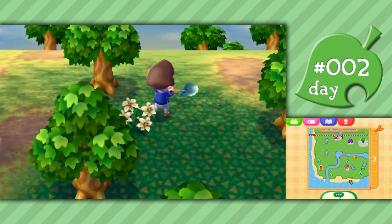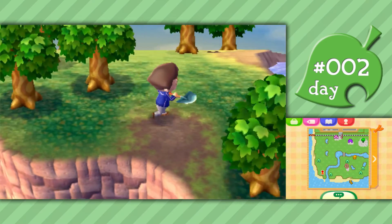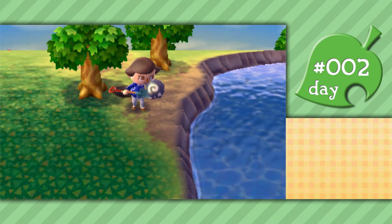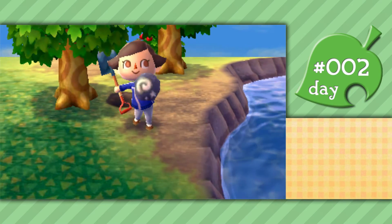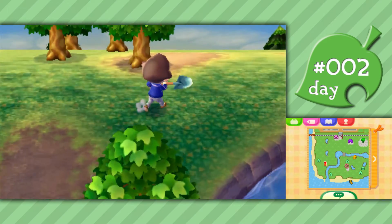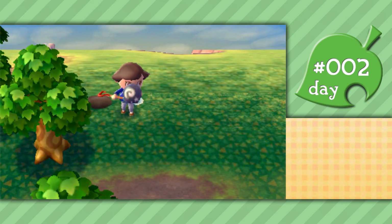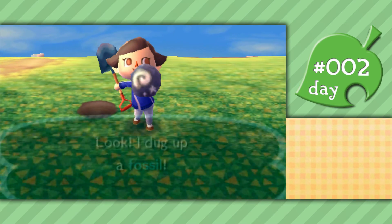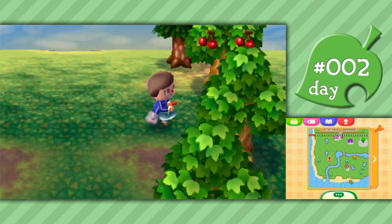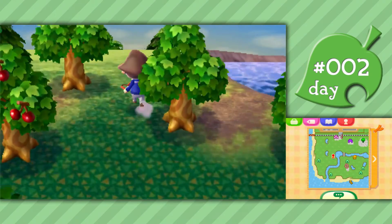There's another honeybee. And some flowers actually, some lilies. Now these are new to New Leaf, because they added a couple of new breeds of flower, which is really cool because it gives you a lot more decorative opportunities, and I like that. Making things pretty is a huge part of this game, so I'll be sure to plant the lilies over by my other big flower garden and hopefully start breeding some more. I do actually quite like lilies. I think my favourite flower is probably the pansy. But yeah, the lilies are a really nice addition.